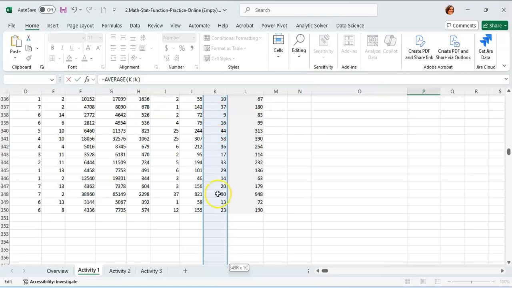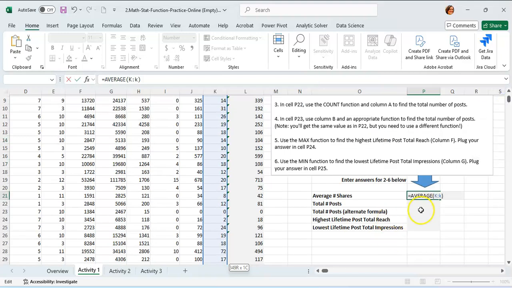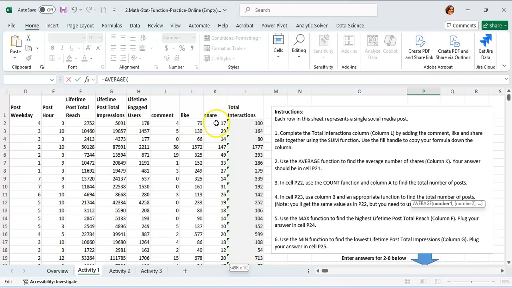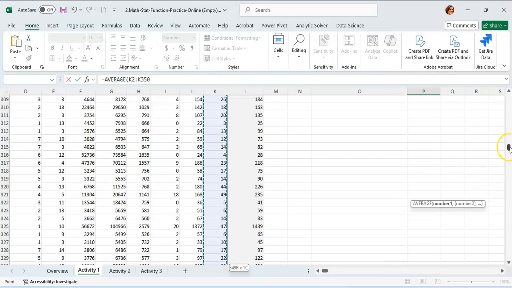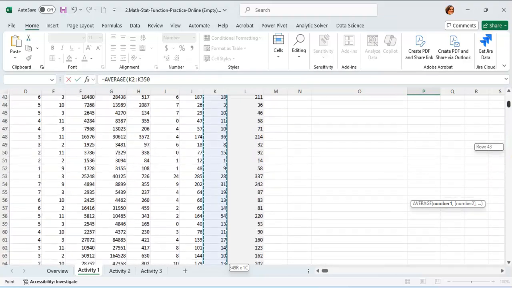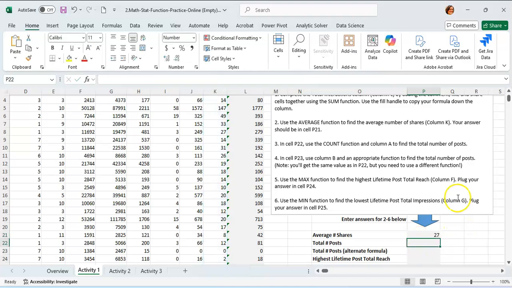It will only calculate the average of cells that have numbers in them. All right, so that's another possibility in this case. But I prefer to be specific and select the first one and then select the data that I want to actually include in that function. So there's a more specific range of cells in that function.